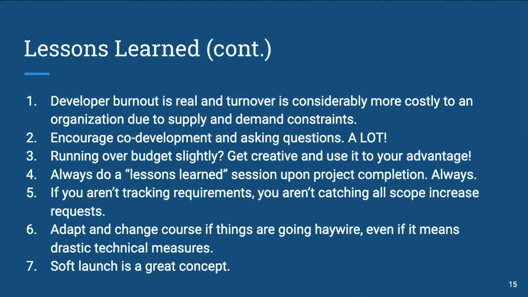Adapt and change course if things are going haywire, even if it means drastic technical measures. I understand there are budget constraints, but if things are going off the rails, again, better to bite the bullet and say we underbid and need to eat something than to keep churning at something that will eventually even lose the client or more shortly.